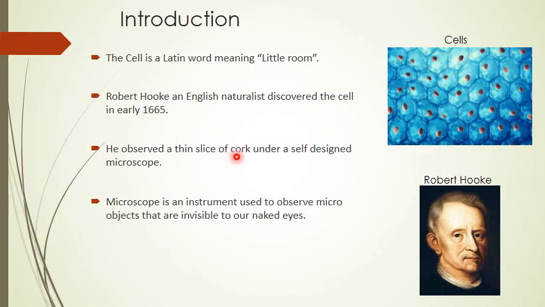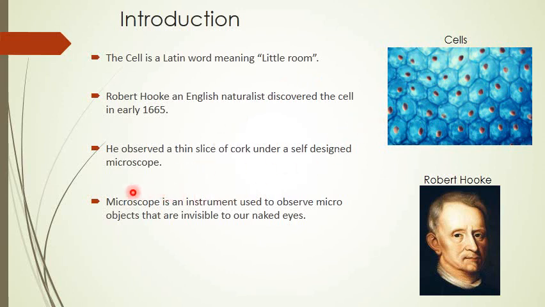When he took a slice of cork and observed, he could see structures like this. They resembled honeycomb structures. You might have seen a honeycomb, where the honeybees keep their honey inside little compartments. So it resembled cells, the little rooms or little compartments. The cell is a little room.